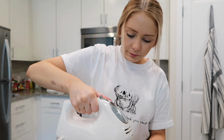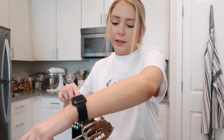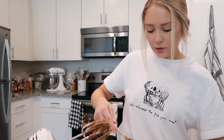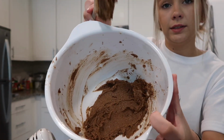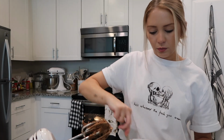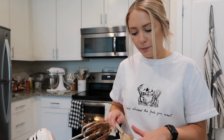Okay. This is making me hungry. Okay. So this is what that looks like. So it's just a nice thick paste. You can see there. So that's gonna go, when we roll out the dough, it's gonna go right on top.